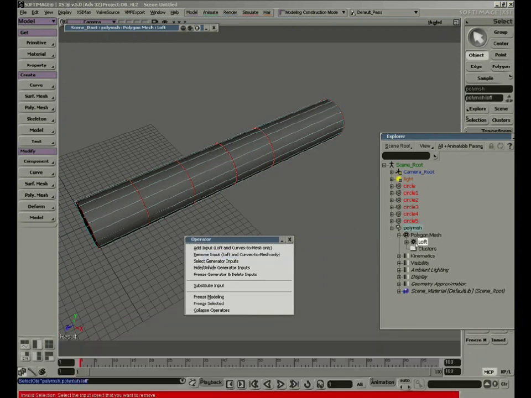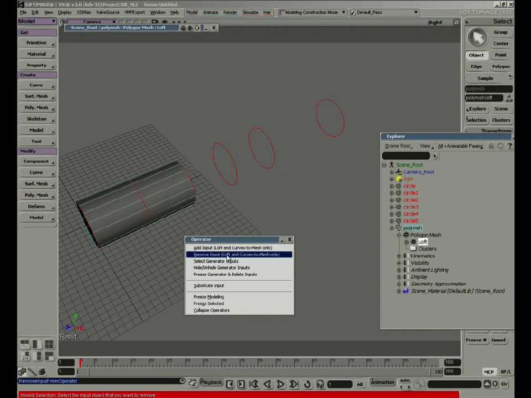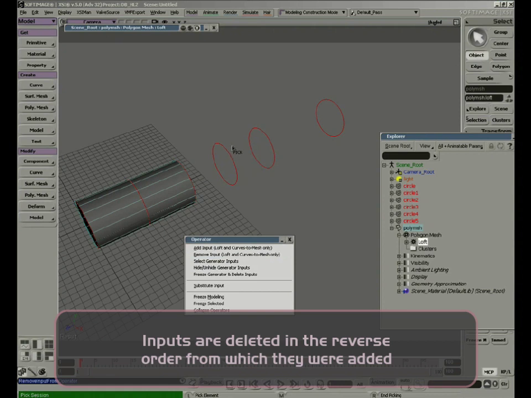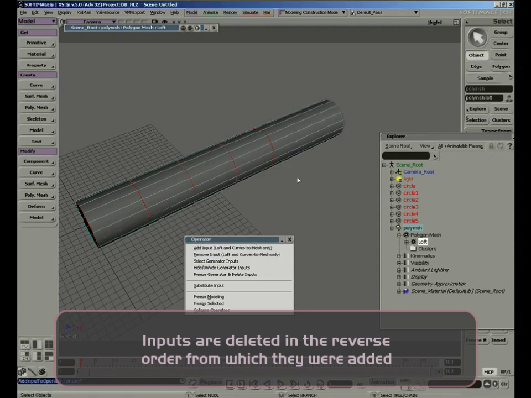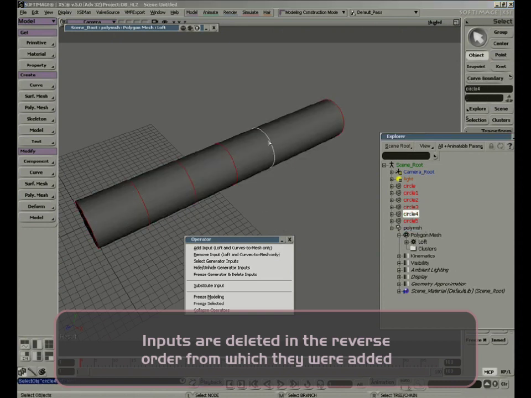With the loft operator selected, we have remove input, so we can remove this input, and then we can go back and add an input and add this one. So we remove this one from the relationship.